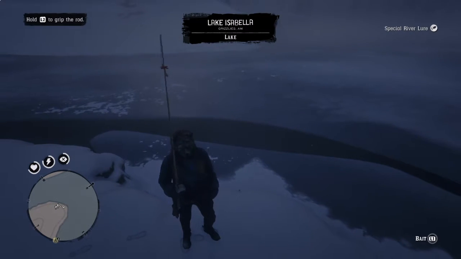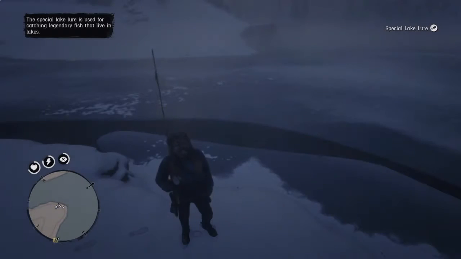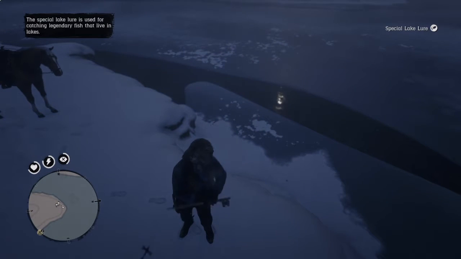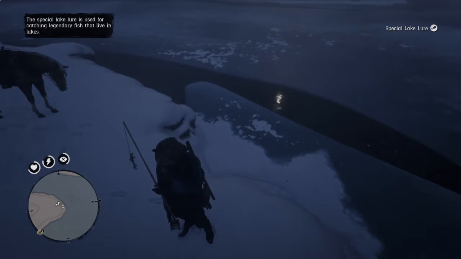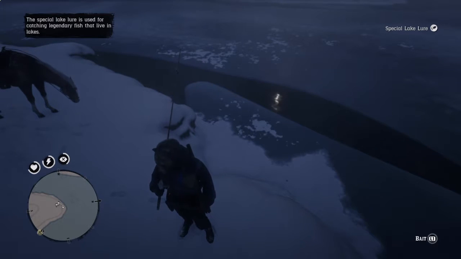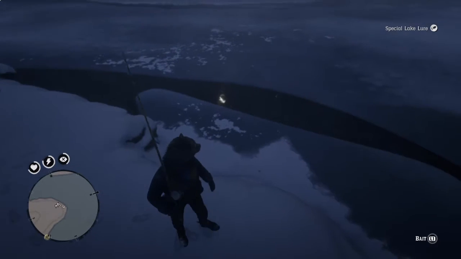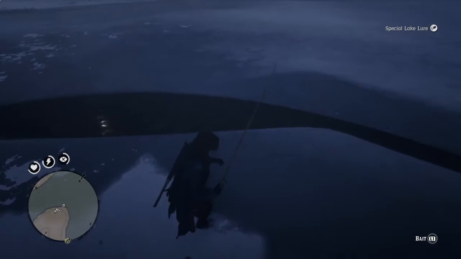It's a lake. I got the river lure on because while you were away, I caught the river fish. So I've got two down so far. Special lake lure is what we want, though. So you need that. I think I told you before. You get that from the bait shop in the swamp north of Sardini.